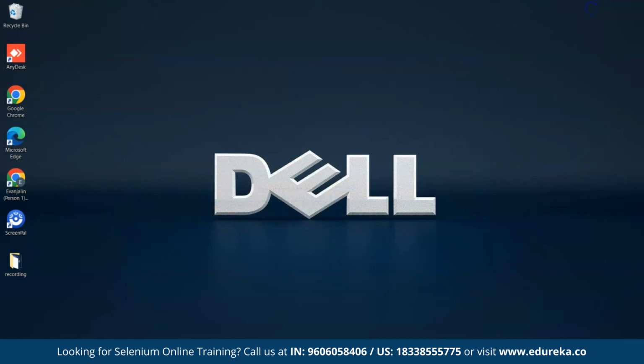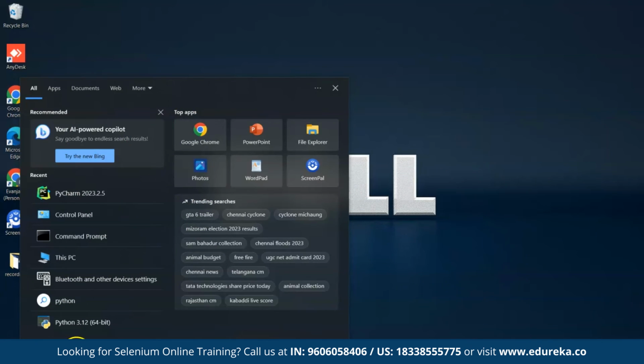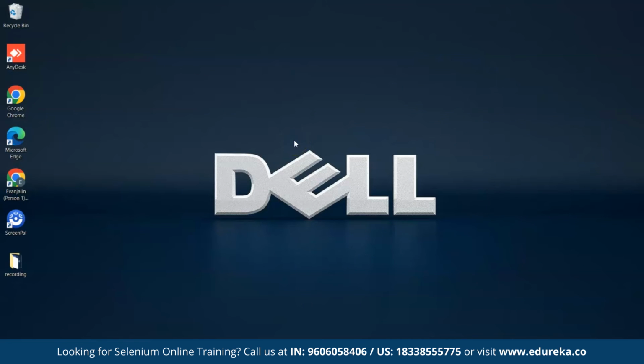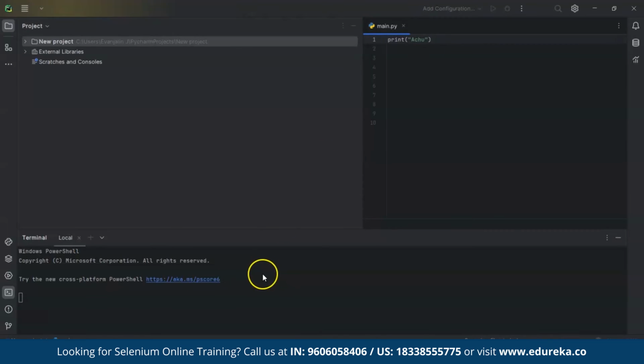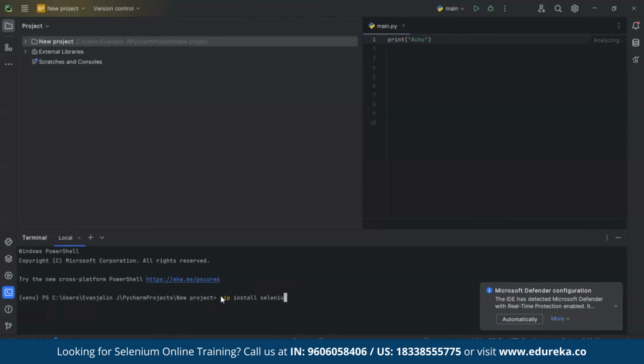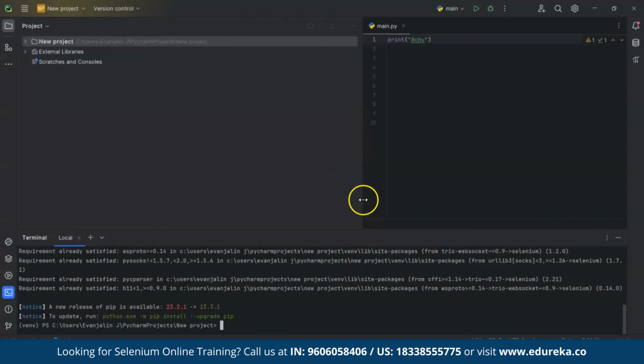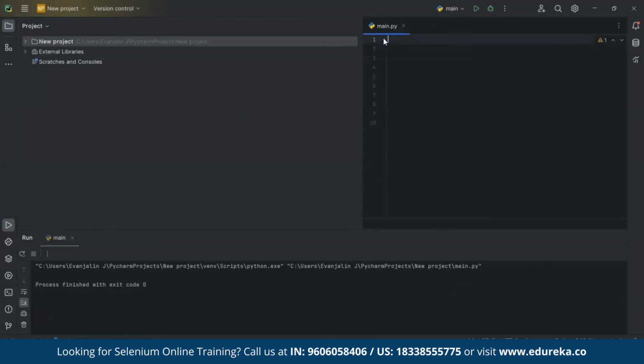Go to my Windows again and type PyCharm. So just again paste that code here and give enter. The reason why I closed that and restarted again is so that without any issue, you can do your coding. Now we'll start with a simple code to test if Selenium is working with the PyCharm IDE.